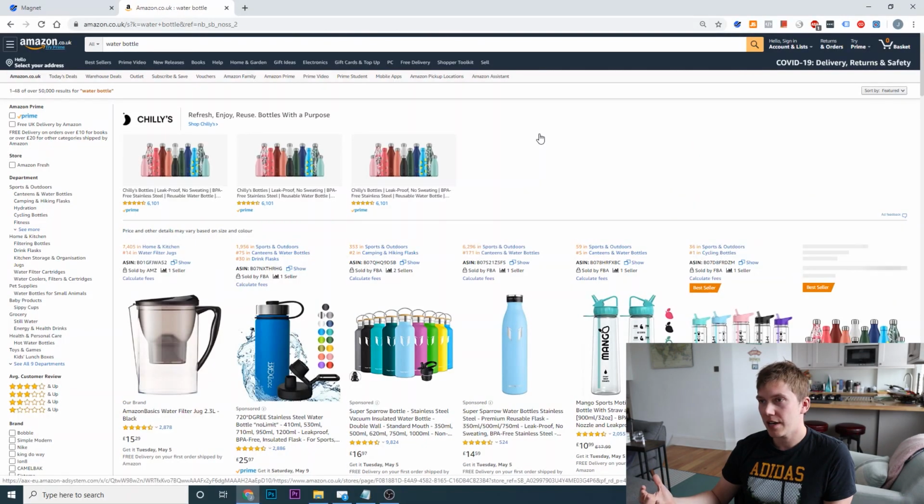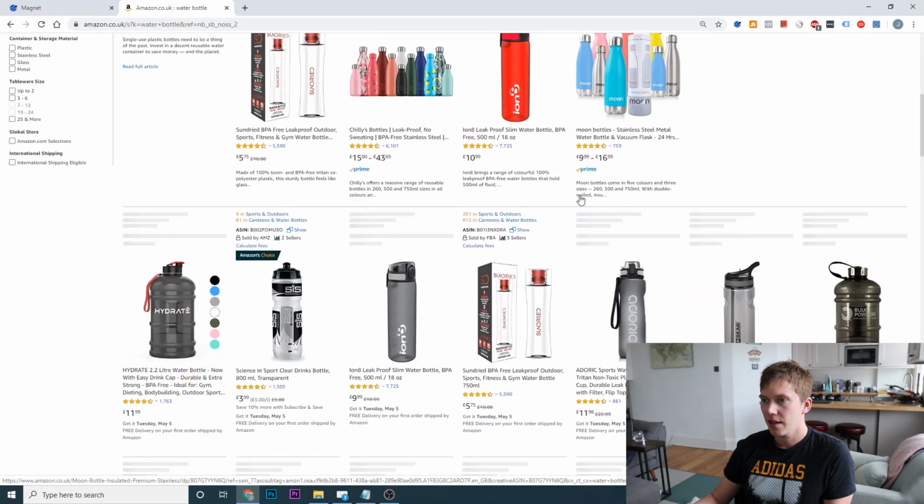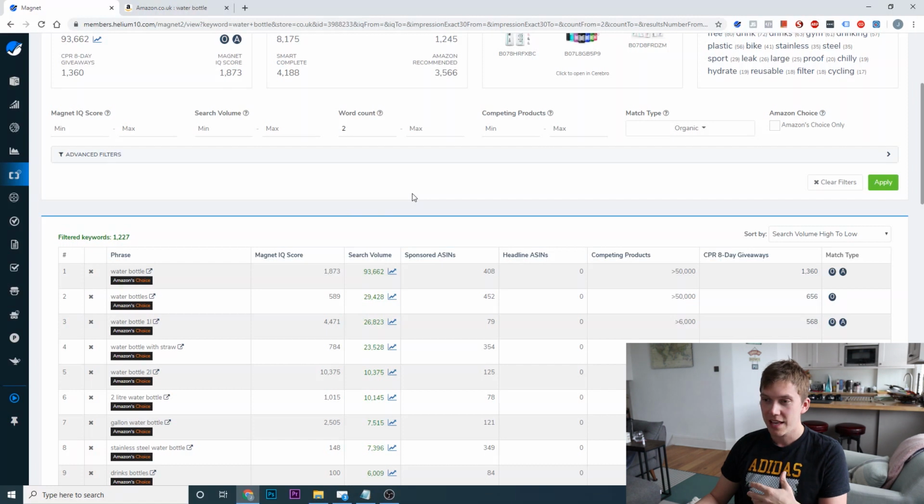And that is something that we might not have come across or known about if we were just using Amazon here. So if we were to go onto Amazon now and type in water bottle, and you were just to have a quick look through, you've got no way of telling here that customers are most frequently searching for water bottles that come with straws. So you can see just how valuable this Magnet tool really is at giving you an insight, not just into the types of products that customers are searching for, but also what kind of specifications and customizations and particular features that customers want. So let's keep going.